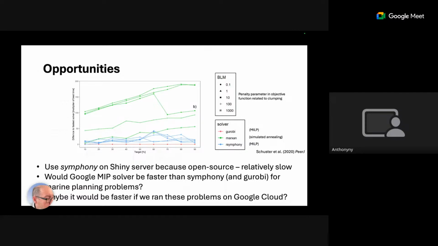Yeah, it's a good point. We haven't been doing this, so I think the optimization can't really be parallelized, but farming out a Pareto surface or different boundary penalties can all be done in parallel. So yeah, it's a good point. We're still learning about how best to go about this.